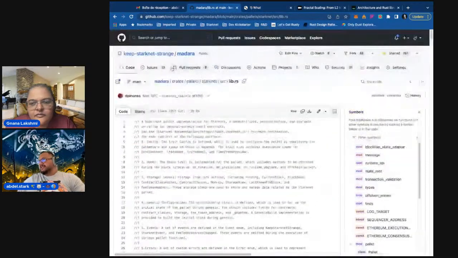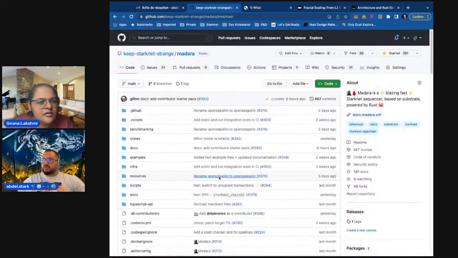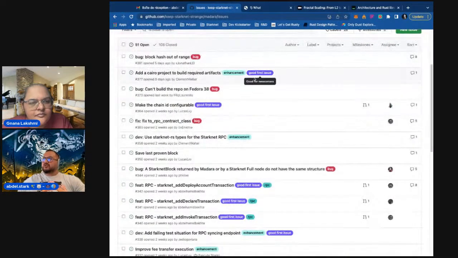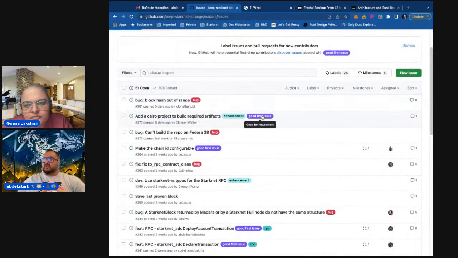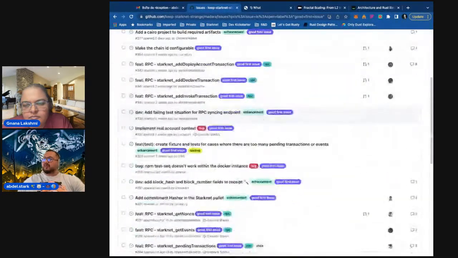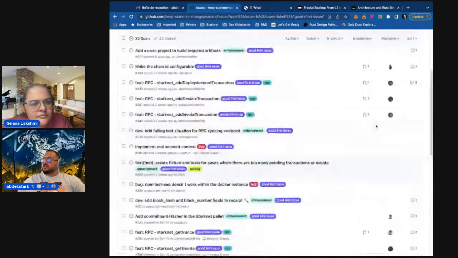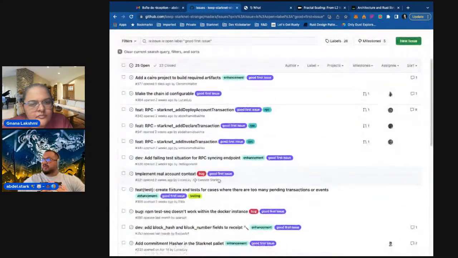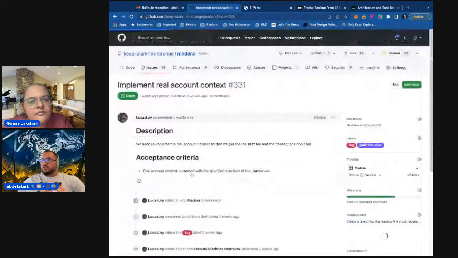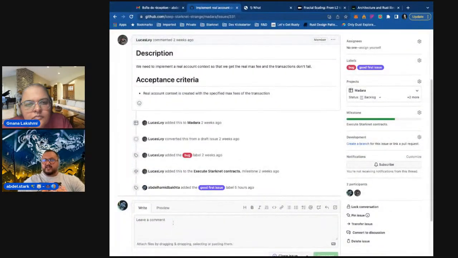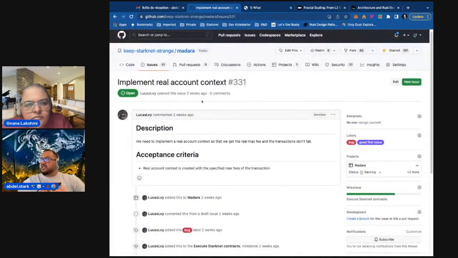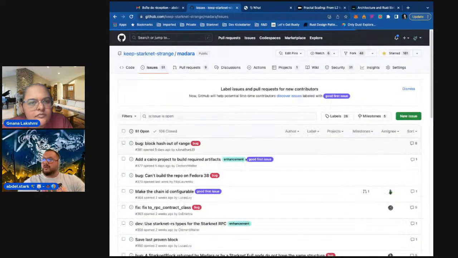I guess, yeah, that's it for the overview on the code base. Okay, how you can contribute. So basically, we have a Telegram group, or you can also directly comment on issues. So we have a bunch of issues. Usually what you can do is filter with the good first issue label, and then you can try to pick any issue that is not assigned. Let's say, for example, you want to try this one. What you will do, you can comment and say, hey, I would like to pick this one. And then we can assign it to you. And then you can ask questions, obviously, if you have some issues or if you need any help.